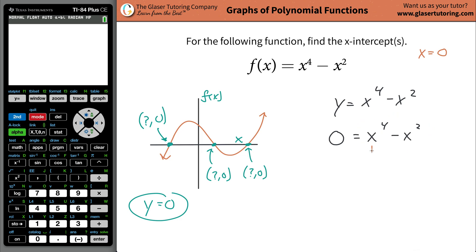I'm going to write it up here. X equals zero. Now also do a little bit of thinking. Can you come up with another number for x in which case this math statement will work out to be zero? Well, what happens if x is one? Then one to the fourth minus one to the second. Well, one to the fourth is just one. One squared is one. One minus one is zero. Oh, my God. Look at that. Another value.